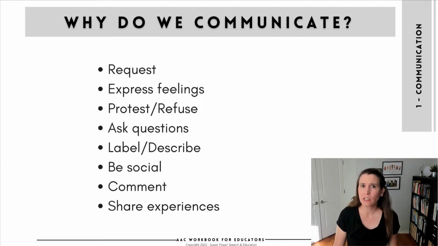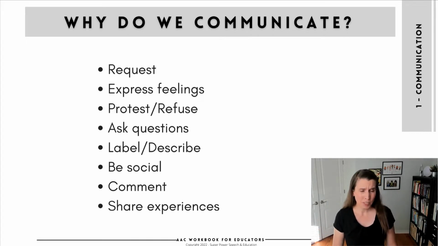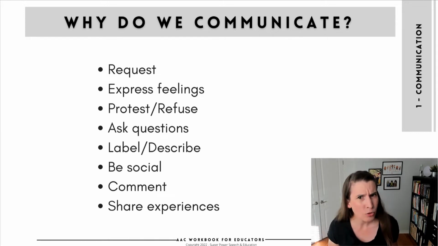We also need to consider why we communicate. I know that as adults, I communicate for a huge variety of reasons. Sometimes I'm requesting something, I want something. Sometimes it's to express my feelings. I'm so happy, or oh my gosh, I don't know what I'm gonna do, right? Sometimes it's to protest. No, stop. What are you doing, right? Sometimes I'm asking questions. Actually, I like to ask a lot of questions. So it might be like, where are we going? What's gonna happen next? Why are you doing that?